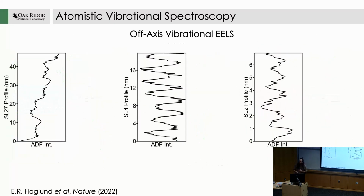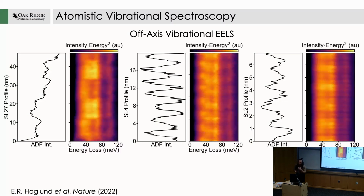And this comes through in the vibrational spectroscopy as well. We do these off-axis line profiles, and there's a couple of things you can see from these. One, we have variations in the EELS signal that are consistent with the variation in the dark field signal. So we've really removed the delocalization of these effects, and now we're really seeing the localized vibrational response. But if you look really closely, you'll see there's fundamental differences between the STO and CTO layers in the 27 and the 4 unit cell superlattices. But really, we just see some slight intensity variations in the 2 unit cell superlattice.